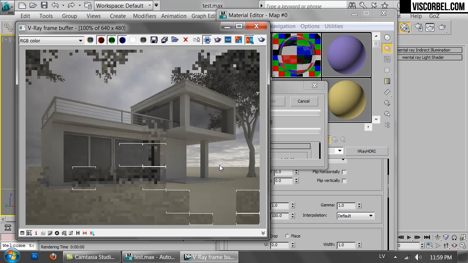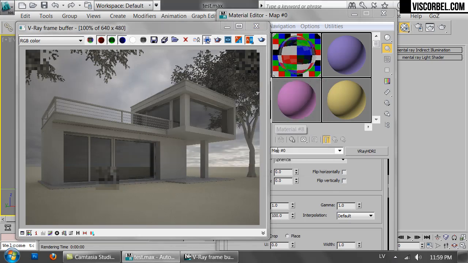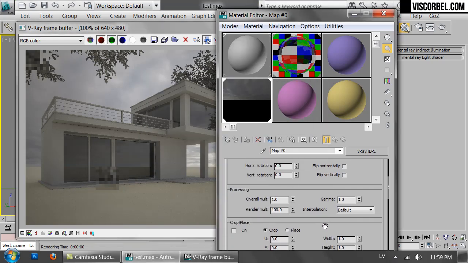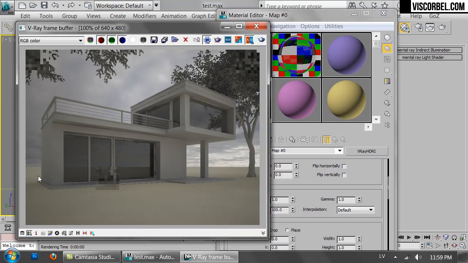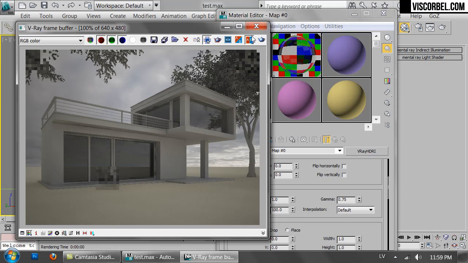And I think the sky looks a bit flat, and we can increase the contrast by reducing the gamma value. The shadows are a bit too soft as well, and increasing the contrast of the image is going to help with that as well. So let's say we're going to reduce the gamma to maybe 0.75.